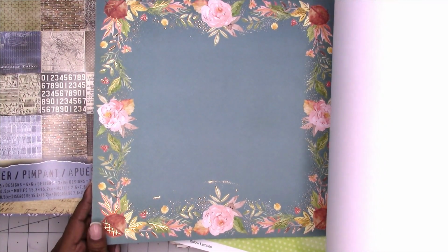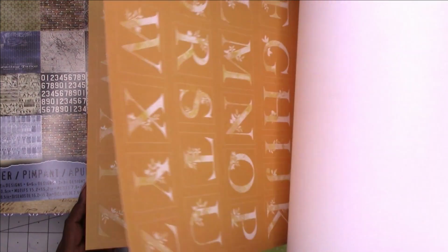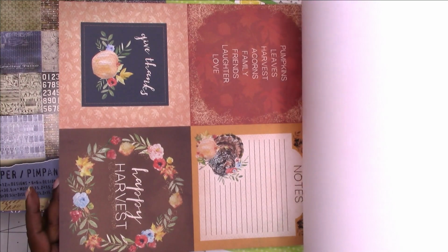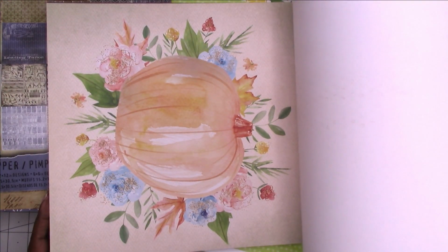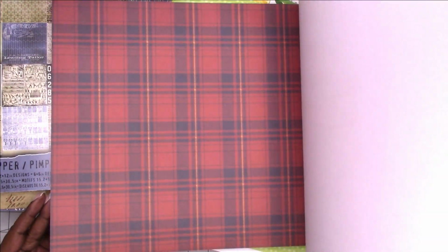Ooh, I like that. Ooh, I love this color. I probably did. I don't even remember looking at this because I was like, no, I'm not buying papers. Got some plaid. Six by sixes. That's pretty. Ooh. I wonder if I could make a planner cover with that. Oh, love the red plaid.